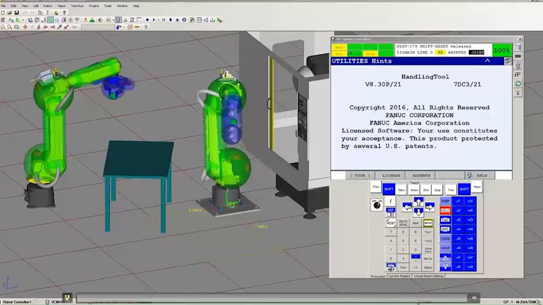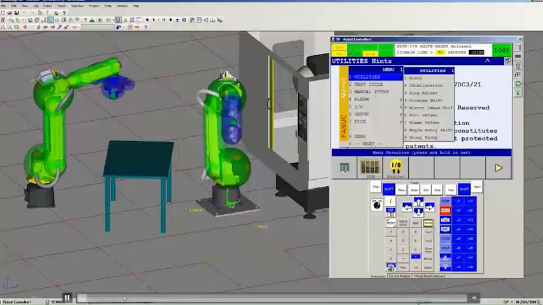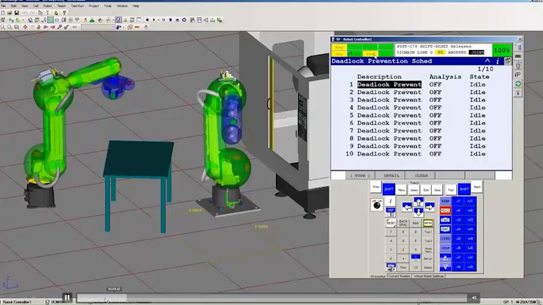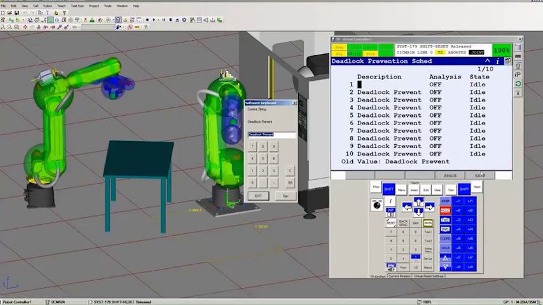Now here we have schedules, and, oh, I'm sorry, I accidentally jumped a slide. So here we have the schedules, but they're basically just like most FANUC schedules. They are a collection of data for a task. So we have a description. We can call it whatever we want. I'm going to go ahead and give it a name. Call it IIC deadlock demonstration.